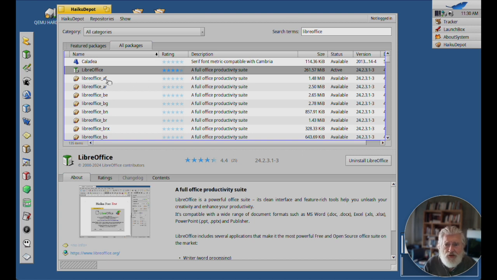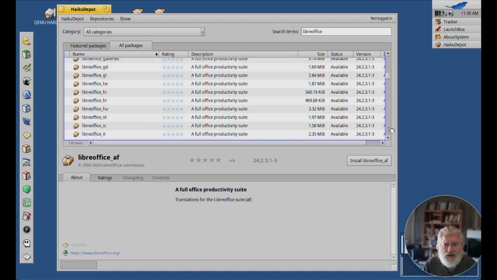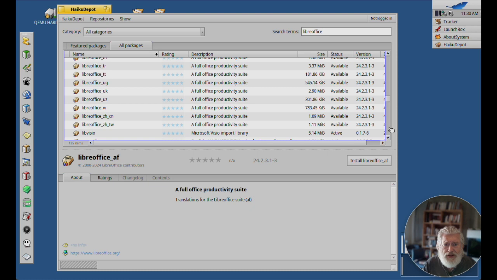Then below that you will see these are alternative interfaces. So if your language is French and you prefer your menus and such to be in French, then you can do it, and there's quite a few.